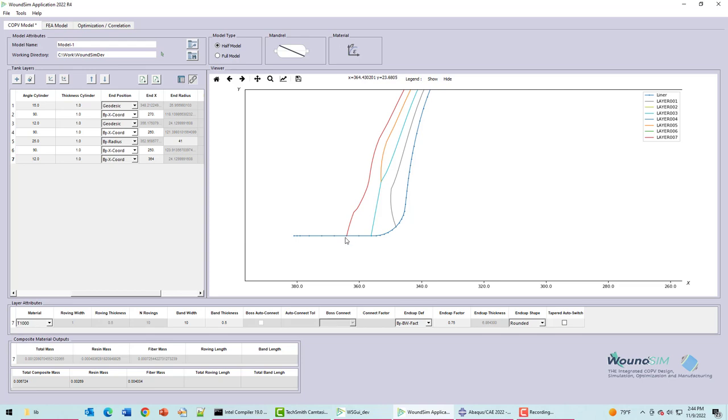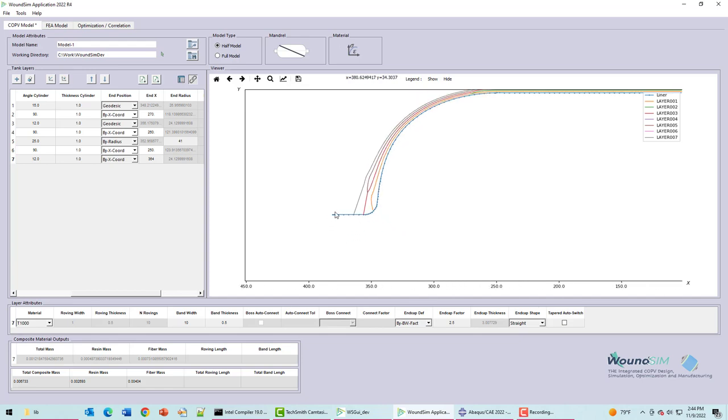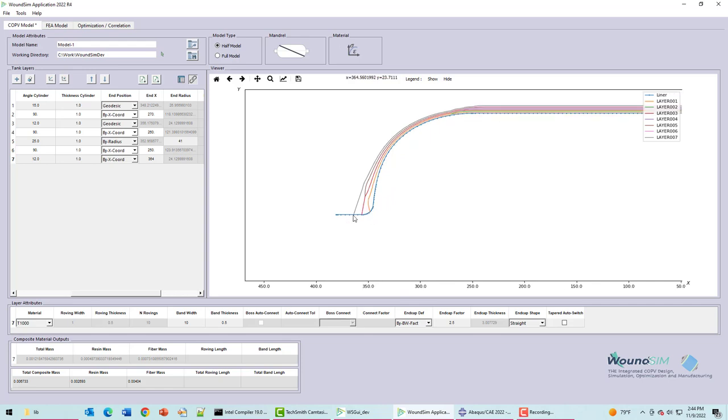All right. So if we want to smooth this out, we could do that a few ways. First of all, assuming that we've measured how the thickness builds up, and we do think this is exactly where the thickness builds up, we probably just want to run a straight line out here. So all we have to do is make this a lot bigger. And I would just keep this as straight. All right, so maybe a little bit bigger. So something like that. I'm sure it might be a little bit less than that, but that would be based on whether you've measured the exact buildup, so you can really control exactly how your model's going to build up.